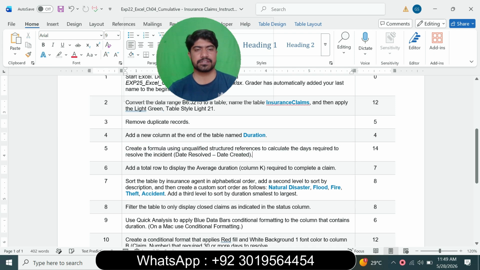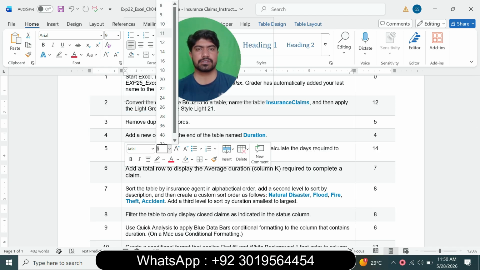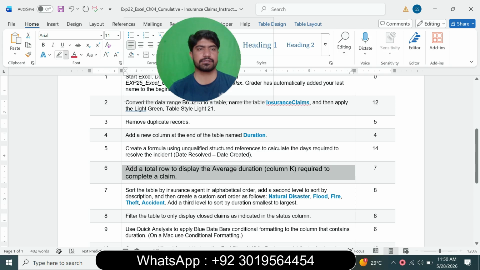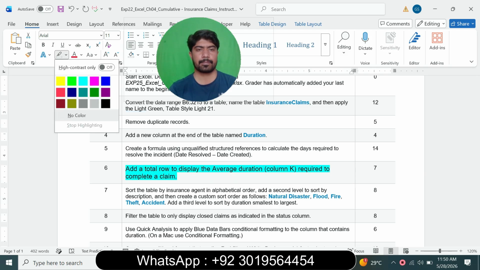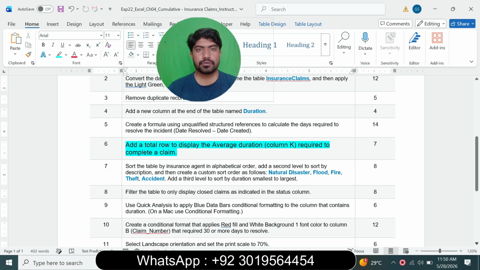So question number 6 is: add a total row to display the average duration required to complete a claim. Add the total row.